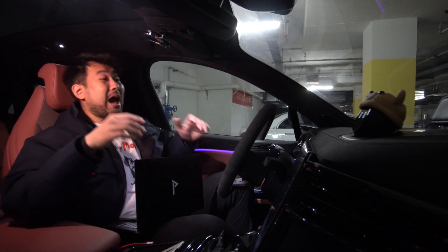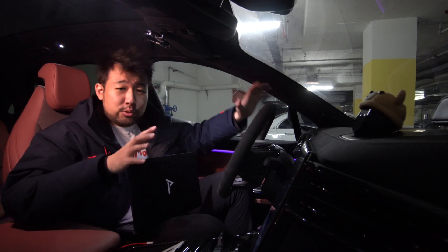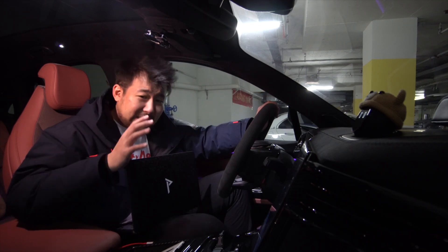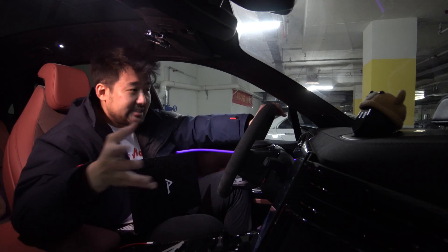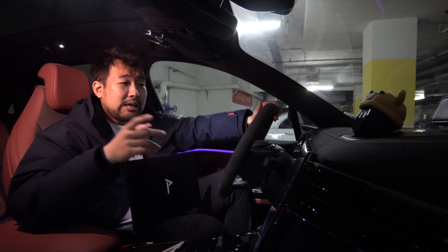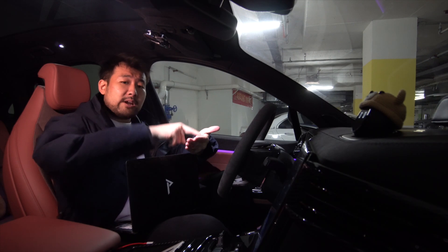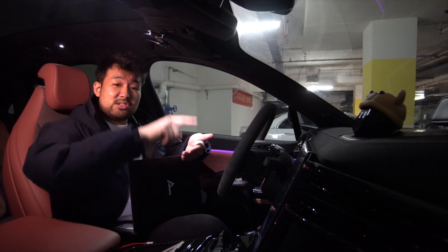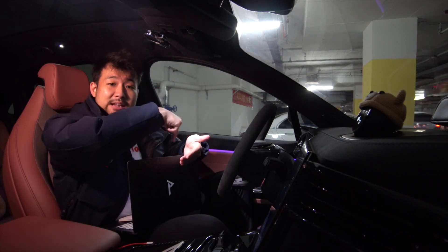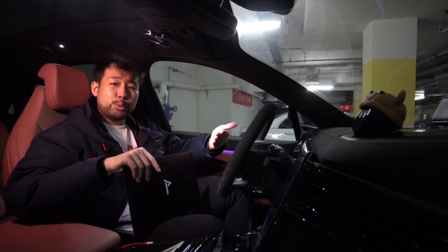Are you still going to buy that Tesla? Now, what NIO can do in the future is the truly amazing part. When L4 autonomous driving is available and legal, what you can do with NIO — especially the ET7, which has hardware capable of L4 — is send your ET7 remotely through the phone. You tell it to go pick up your friend, it drives there, and you give your friend NFC access so they can unlock the car, get in, and drive it wherever they want. Meanwhile, you're at home eating popcorn.